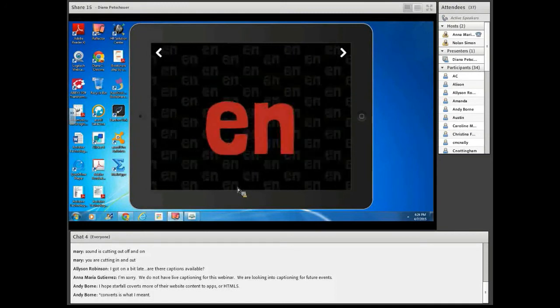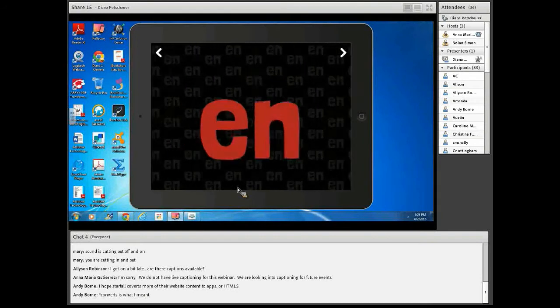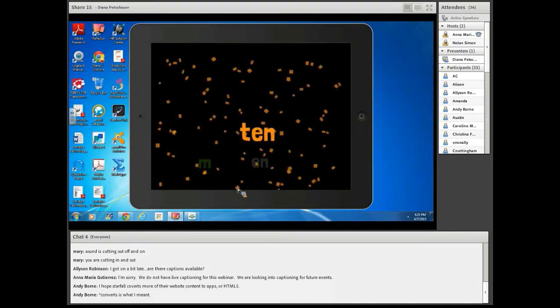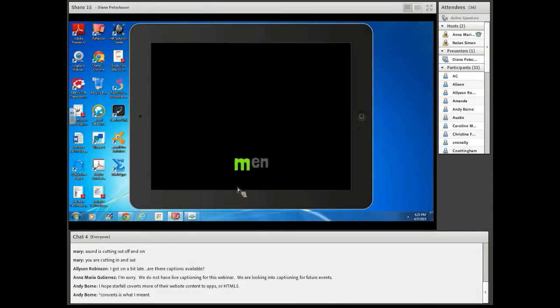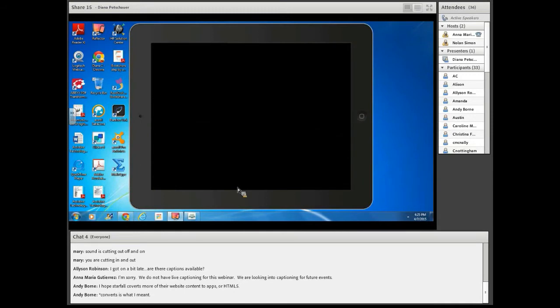They go N, N, N, N, N, N, N, N, N, N, N, N, N, N, N. There are lots of words that end in N, but none of them start the same. So drag each new letter to make a new word, and we'll use them all in a little game. So you can see there's plenty of repetition. I'm dragging the letters. Ten. Ten. Good work. Now let's play a game with these words.